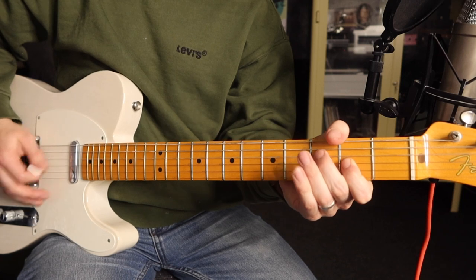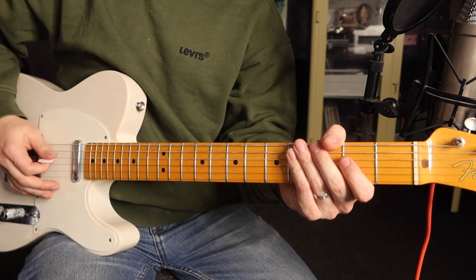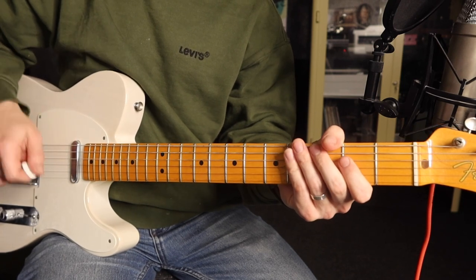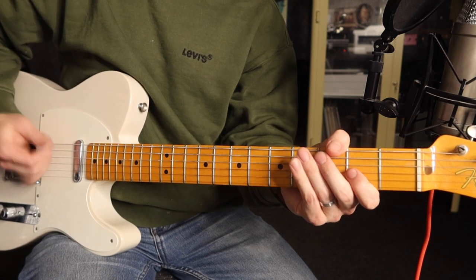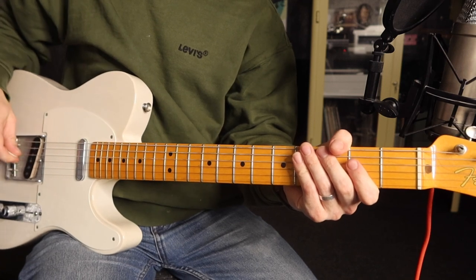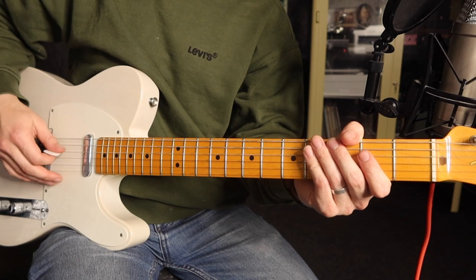So the verse, palm muting, by the way, and I'm using mostly downstrokes, the good news for a lot of people that don't like doing upstrokes. You can get away with just playing downstrokes. If you want to alternate the right hand, it's also okay, but it just doesn't feel as comfortable for me. You're better off just doing downstrokes.